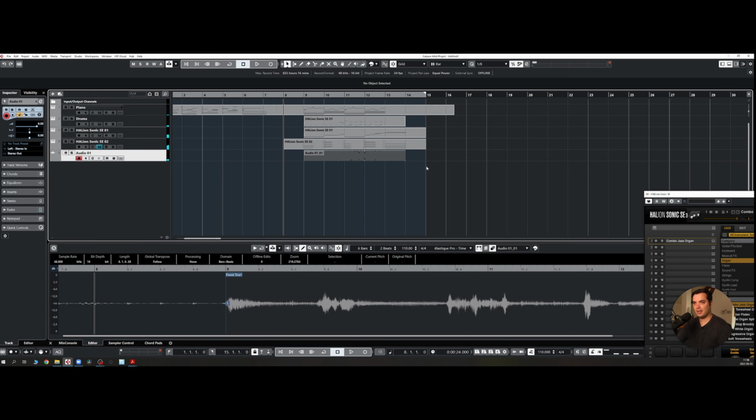All right, so this is how you create some basic projects. I hope it didn't last too much time. But what we've seen together today is how to create a project, how to check your sound card and MIDI input. We've seen how to set the tempo of your song. We've seen how to set the time signature, and also how to record, right? Using your keyboard or drawing MIDI information. So that's pretty much it for this getting started with Cubase.